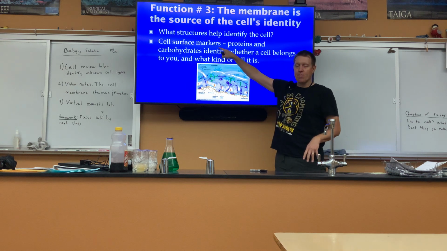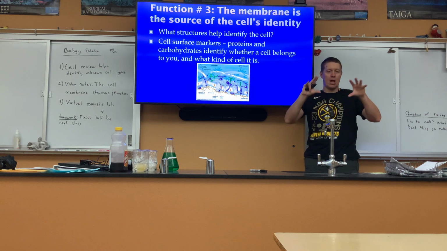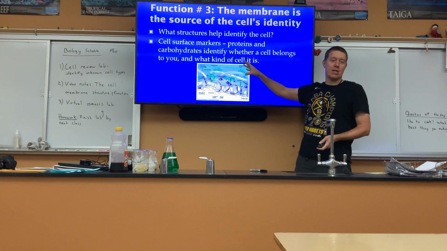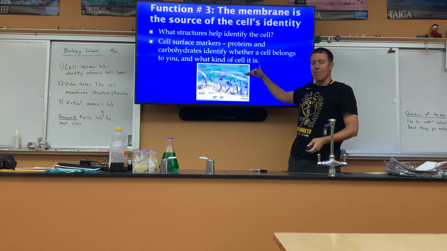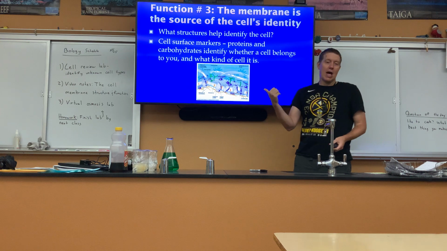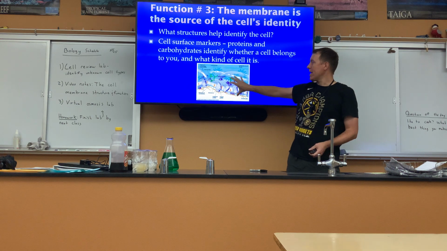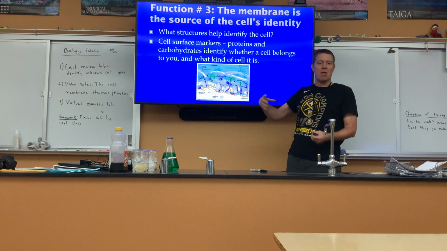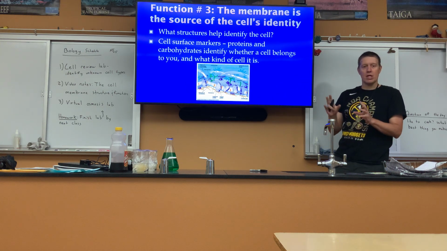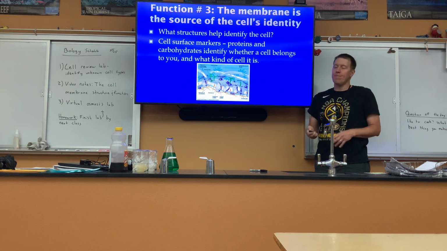So these cell surface markers, these proteins, play a really important job in helping our body recognize what's ours and what doesn't belong in our body. One other medical application of this: there are some diseases called autoimmune diseases where your body makes mistakes and starts to attack its own cells. Things like arthritis, diabetes, and lupus are examples of that. So there are diseases where your body doesn't recognize its own cells and sometimes destroys cells that it shouldn't. So these proteins and carbohydrates in the cell play a really important job for cell identification.